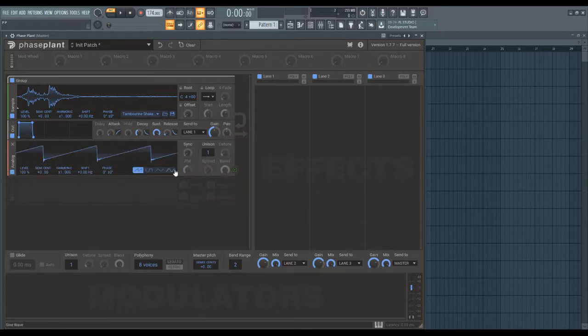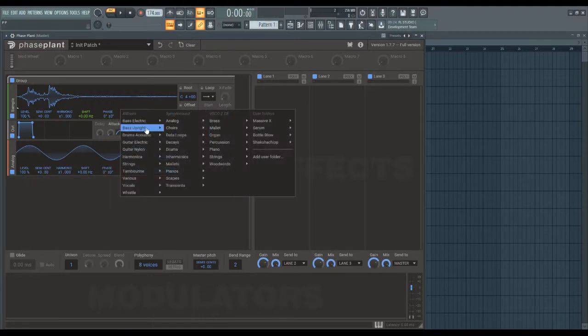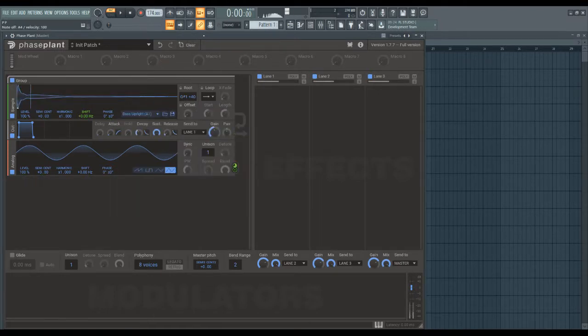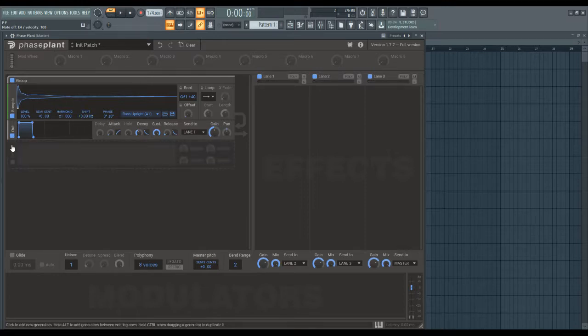Let's say I add in an analog oscillator. I can modulate it and change it. Not the best on a tambourine, but if I try something else, so you can basically FM samples, which is pretty neat.